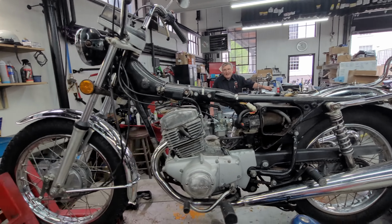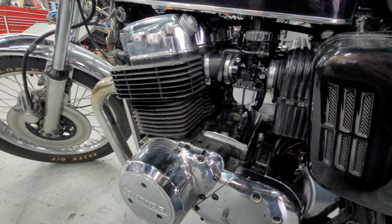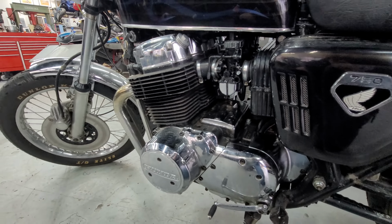It may not look like much right now, but let me tell you, this motor was actually built in Japan by a Japanese Honda CB specialist, and you can see the serial number on here is DCB-817. It's an 817cc special-built, big bore, cam, everything's done. Single overhead cam. Valves are done. Jeff said it has high compression pistons, cam, and some carb work done. And we're gonna put it on the dyno and see what she's doing.